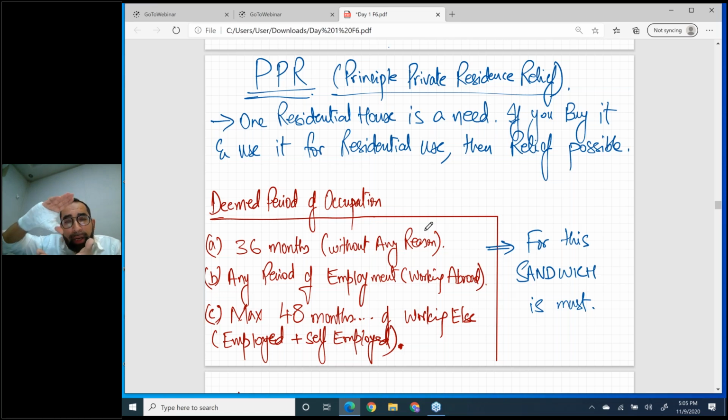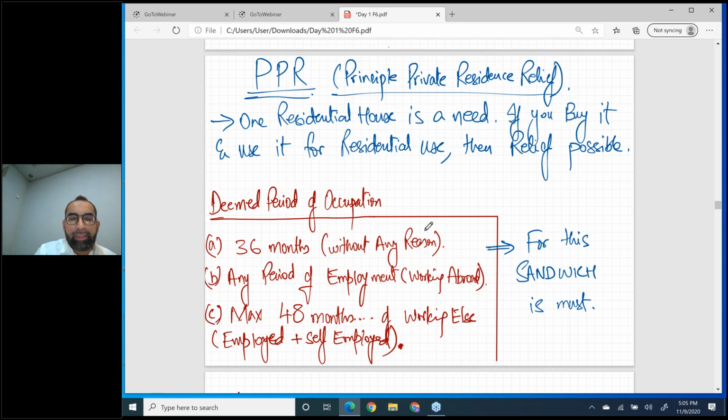That means before leaving the home, you are living in the home, and after this absence period, you are again present in the home for at least 1 month. That means the two layers of the sandwich. The house is actually occupied by you before leaving, and after this absence period, again you are in the house. Then you will be eligible for this ABC. So don't forget this. In my class I announce openly, ABC is only available when you make a sandwich.